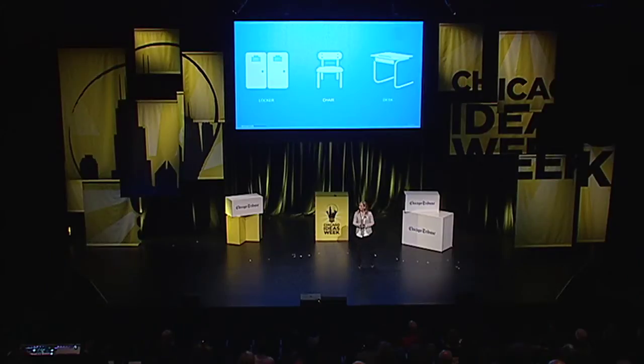We put up some mandates. So we said, no interactive user interfaces on the desks. This needs to be real. There's going to be a budget in mind. We're going to give you a client, so we're going to find a partner who's actually rooted in this topic, and the topic was classroom furniture. And we're going to have them work with us through this, so you can actually learn the realities around this category.